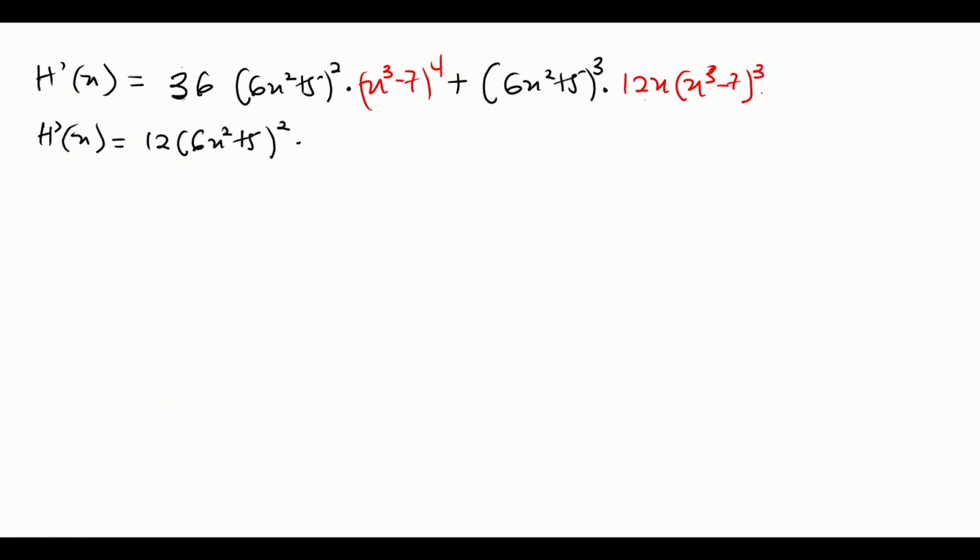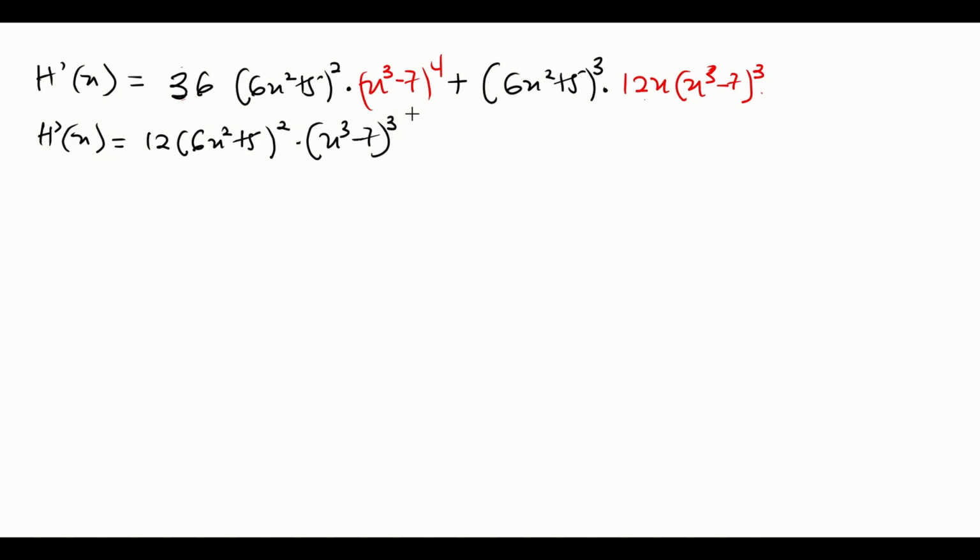Good. So now that we have seen that, now (x³ − 7) to the power 4, we can identify that this term is still here. Now this is to the power 4 and this is to the power 3. We can take the least, where the least is going to be (x³ − 7) to the power 3. Actually, this is going to be the greatest common divisor over here, which is (x³ − 7) all to the power 3. So we have that over here.